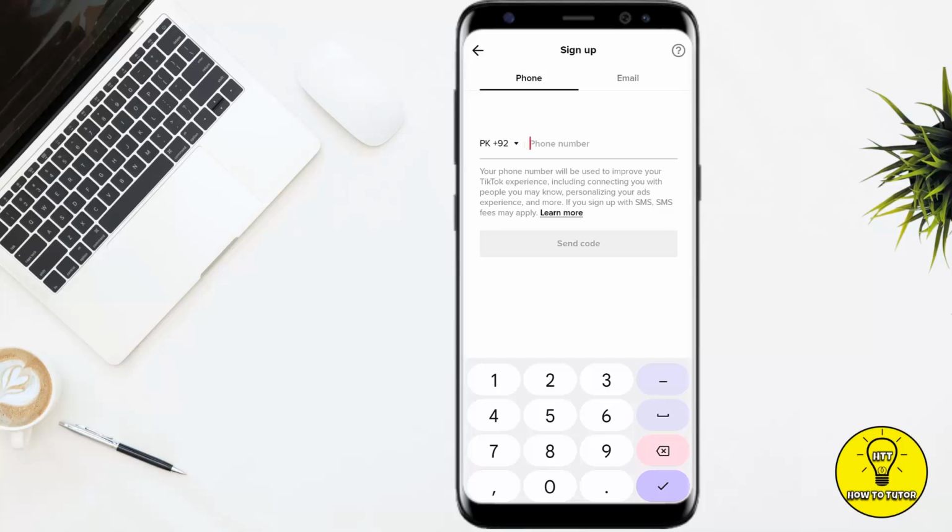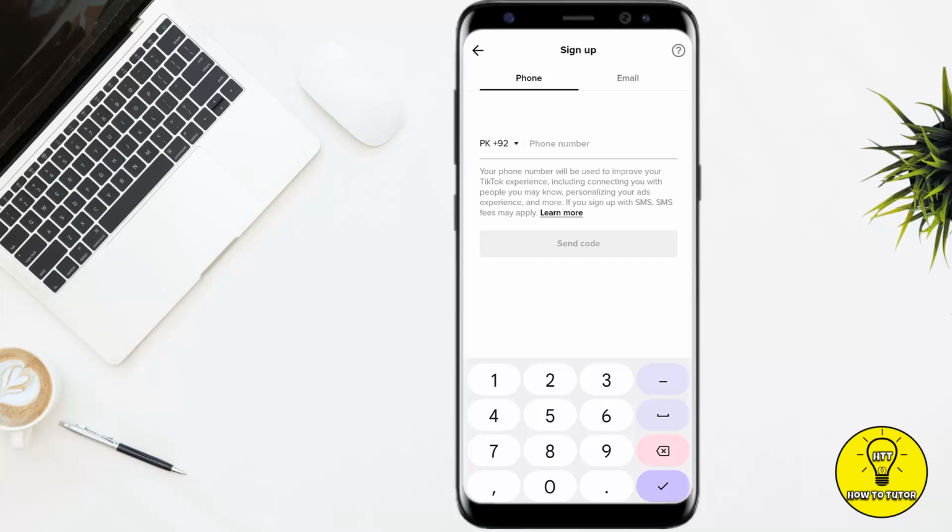But when you want to sign up for TikTok, you really don't need a phone number. Simply go over to Google and set up a new Gmail address, and after that put it in here, and you won't have to think about the phone number becoming linked to your TikTok account anymore. So you can simply use the new email address, choose a strong password, make your account, and log in.